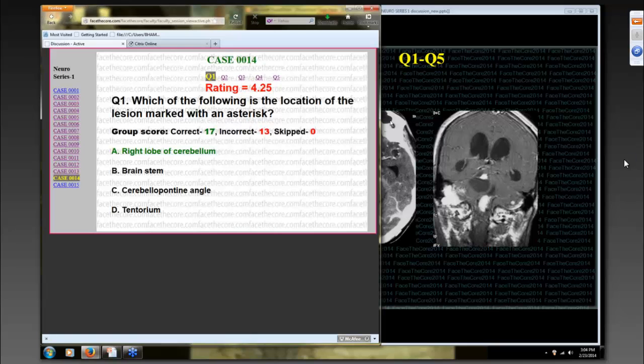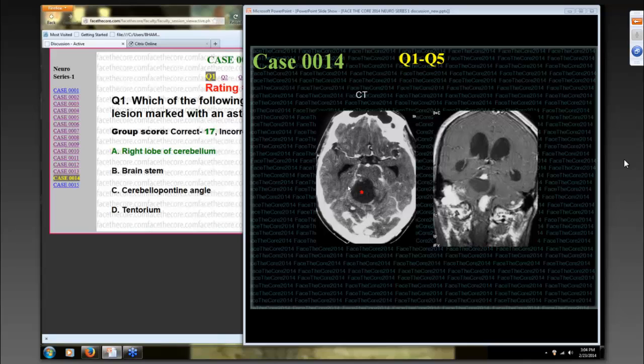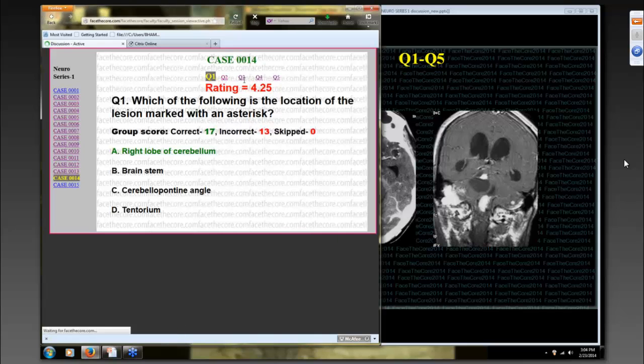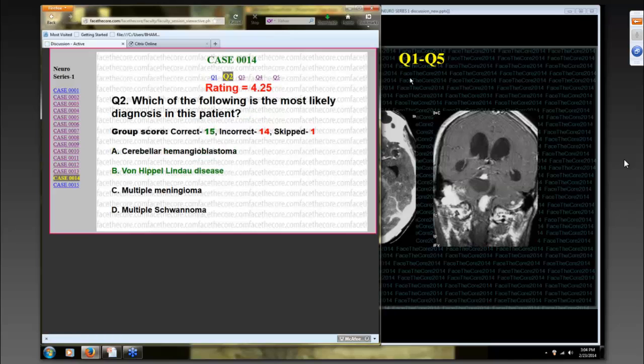In the right lobe of the cerebellum, what you are seeing is a big cystic mass with a solid enhancing nodule within that lesion. In addition, he has multiple other enhancing masses, all of them below the tentorium and also involving the upper cervical spine. So these are multiple enhancing lesions, and classically a cystic lesion with an eccentric nodule, and the diagnosis in this case, as you can imagine by now, is a hemangioblastoma. The multiplicity of the lesions tells you that this is probably VHL, or von Hippel-Lindau disease.